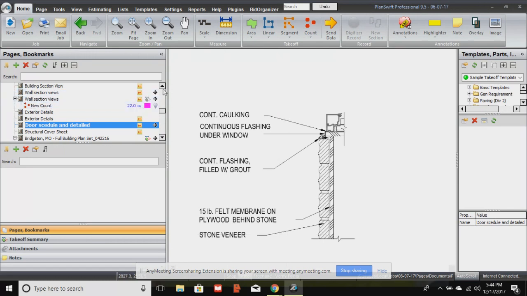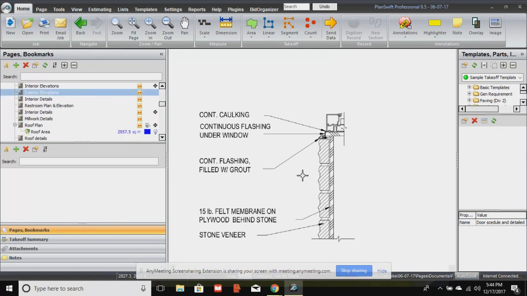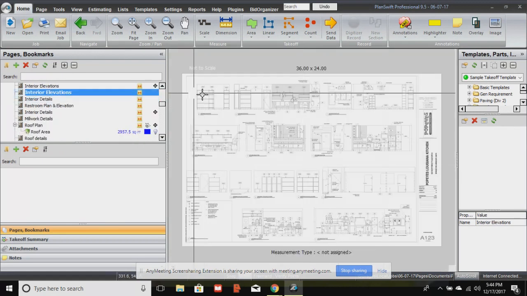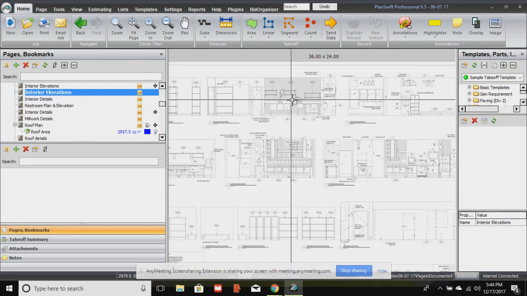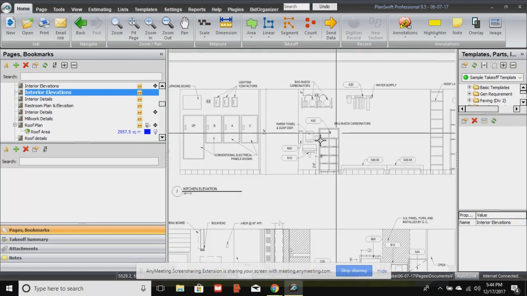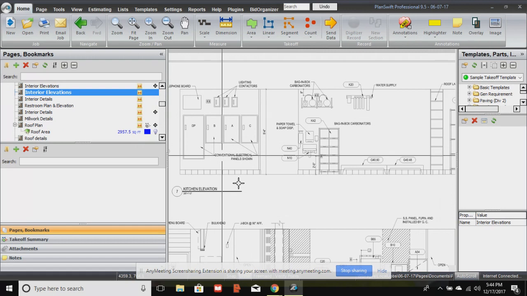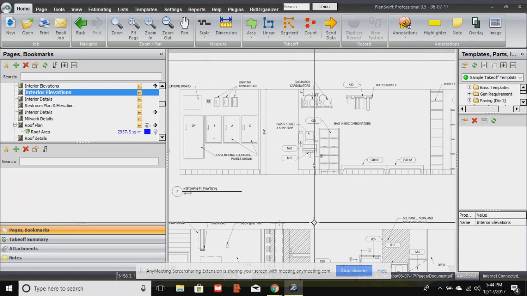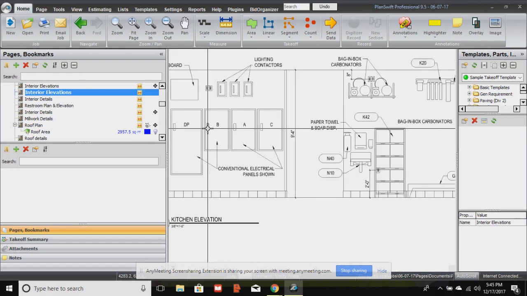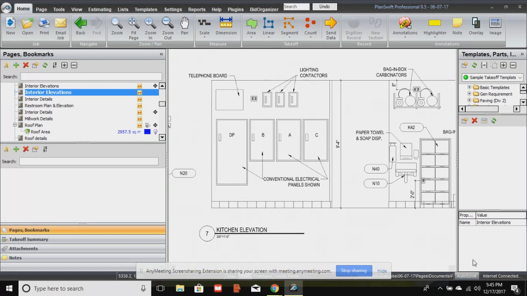Let's go to the fourth of the views. The fourth view is the interior and exterior elevation views. So I'm going to pan into the kitchen elevation. If you look at that, it's basically just standing your walls up and showing you where everything is placed. We're in the kitchen now, and so now we see where all the kitchen and looks like electrical panels are located on this wall.